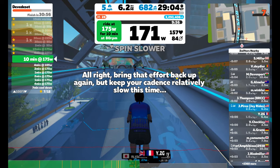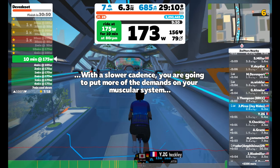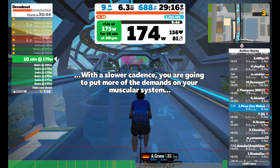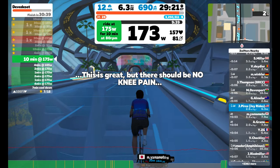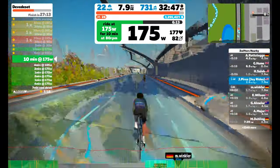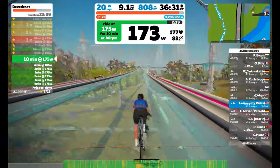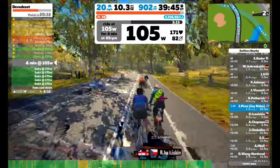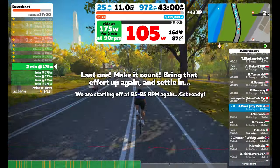So the second set here, 175 watts at 80 RPM. Again, it's 10 minutes at sweet spot target. And again, I like the erg mode so that all I can do is focus on my cadence. That's always been a struggle of mine in the past, getting my cadence to 80 or above. Usually when I'm outside, my average cadence is 75 RPMs. I never thought that I would be able to even hit 100 RPMs on a ride. So this has been a good wake-up call that my legs are able to sustain that high cadence.